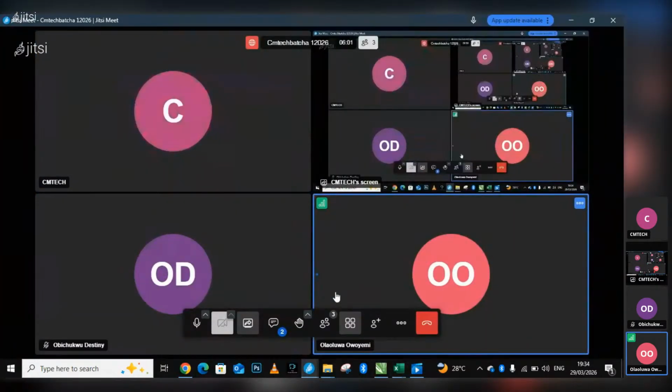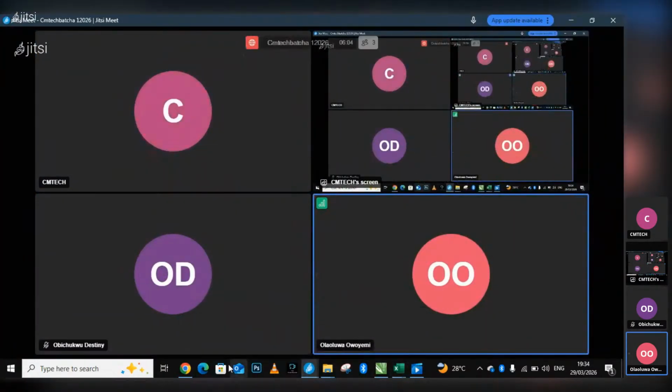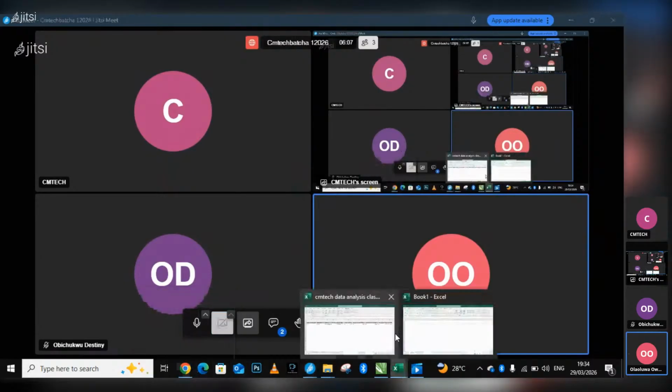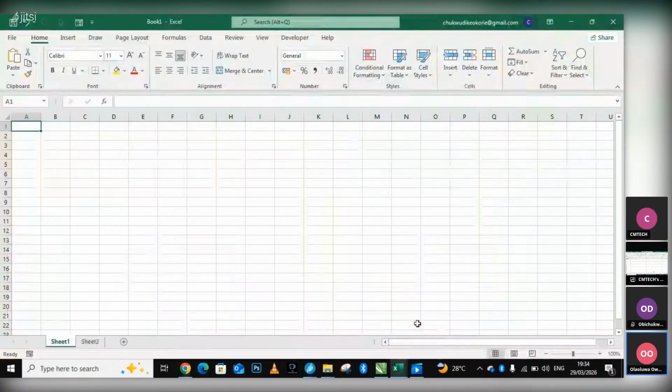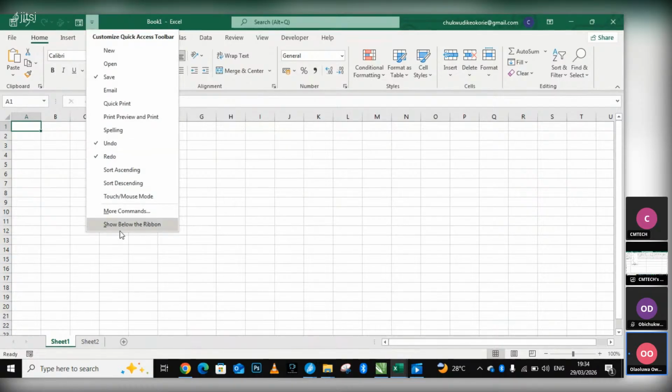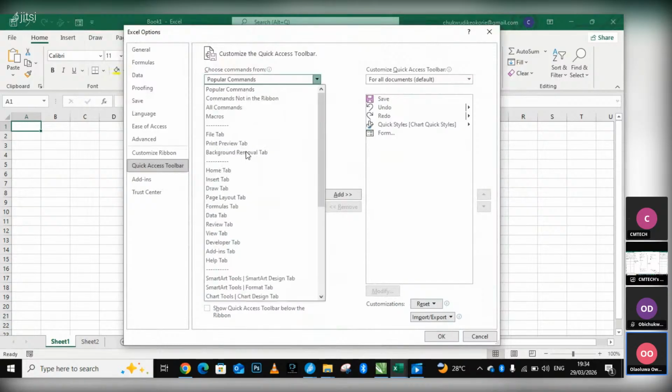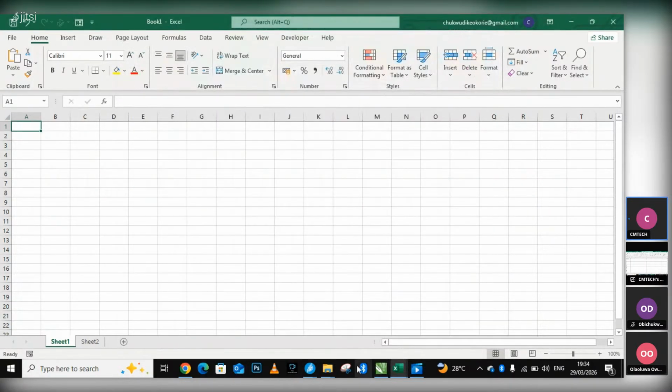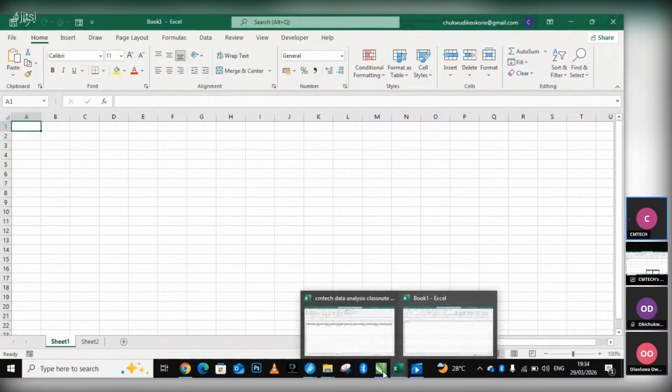So you said normally in most Excel the developer tab is not there. It is hidden. So for us to make it visible, we have to come to the tab bar at the top and click on More Commands. From there we can add our developer tab. Good. Then we had our developer tab. I believe you can see it, Obichukwu. That is what we have explained so far.